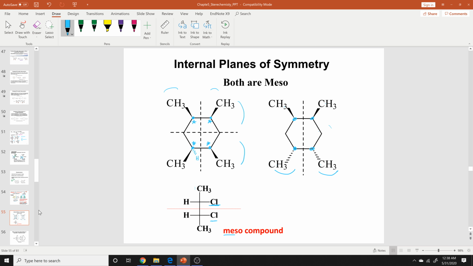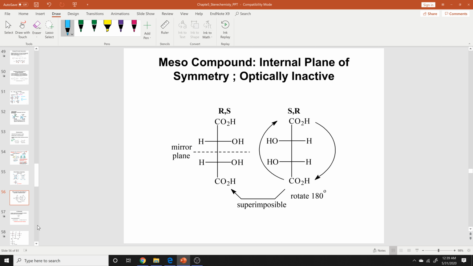So over here, this is a chlorine, groups are the same, groups are the same, groups are the same. I can simply draw a plane of symmetry through the molecule, so this part is going to align with that part. It's as if I am drawing a mirror image within the molecule itself. So I would say that this molecule will have no mirror image at all, because if it has a mirror image and I rotate it 180 degrees and align it, you're going to end up getting the same molecule.